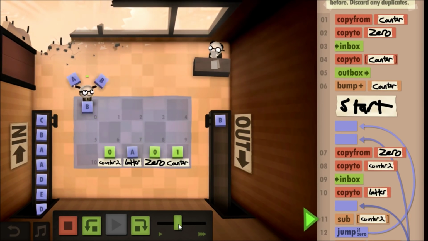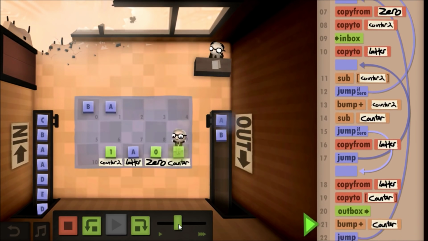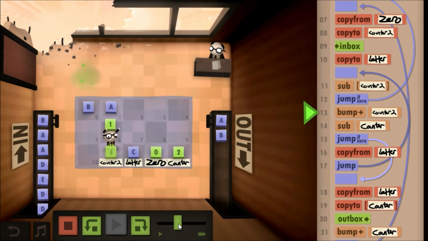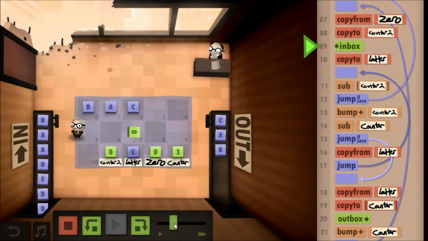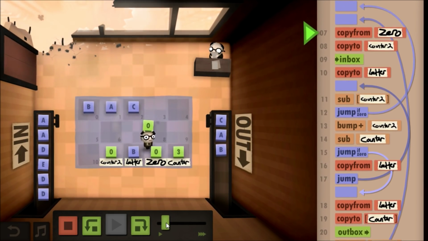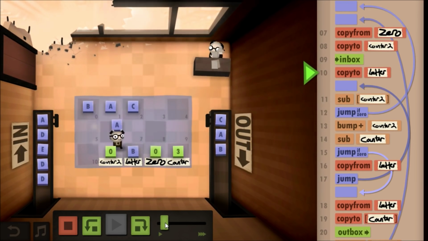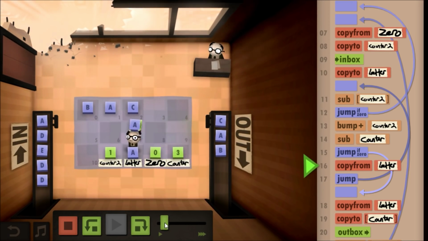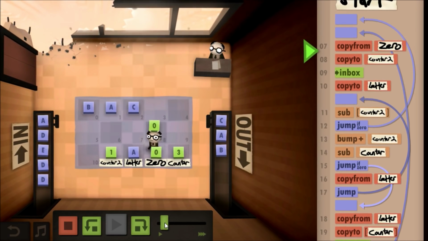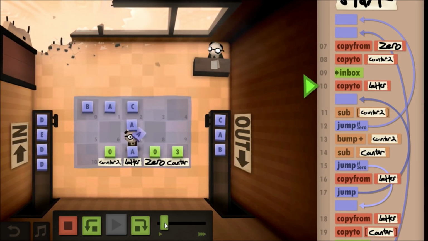Running this thing. It's a B, A is not B, so it's going to put it on the floor and outbox it. I don't even know where. C is also going to be on the floor and outbox. Now, this is where it's going to get interesting. B. Okay, B was on the floor already. A is also on the floor already. It's not a B, though. So it's going to move on to the next one. Checks it. Realizes it's a 0. Good. Goes back to A.